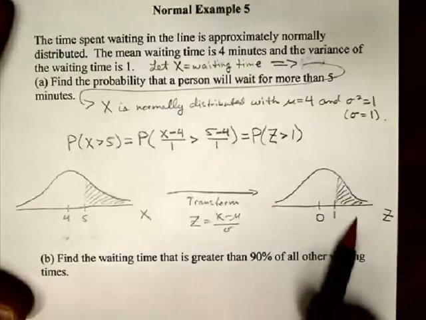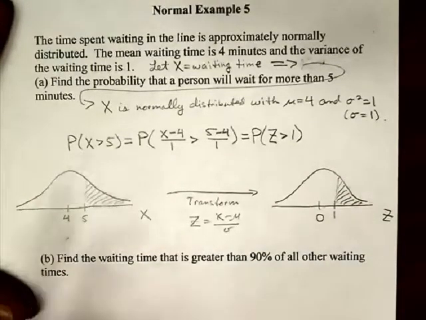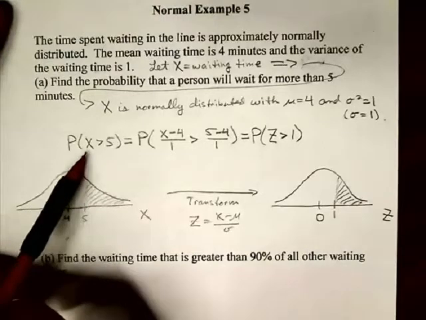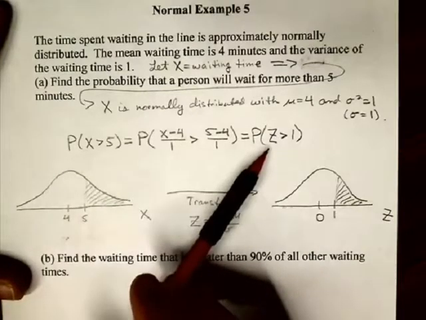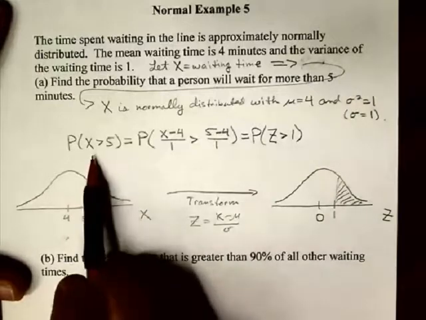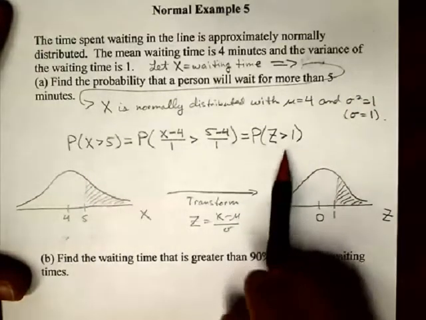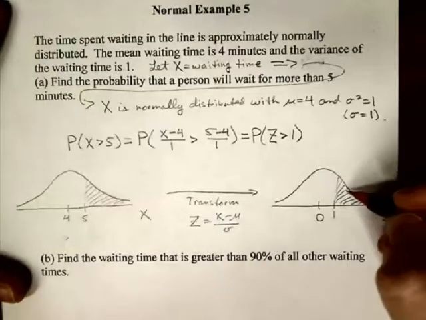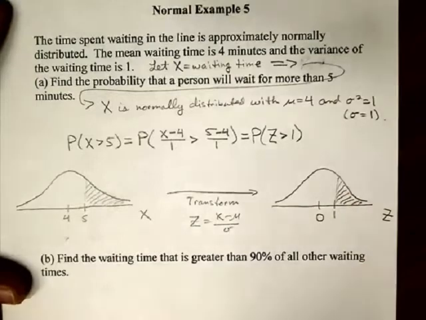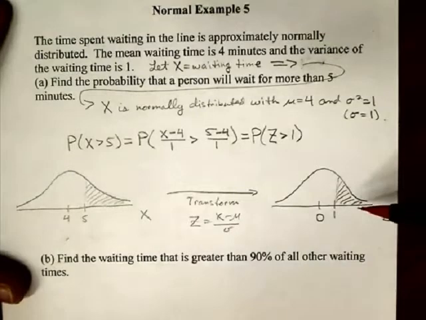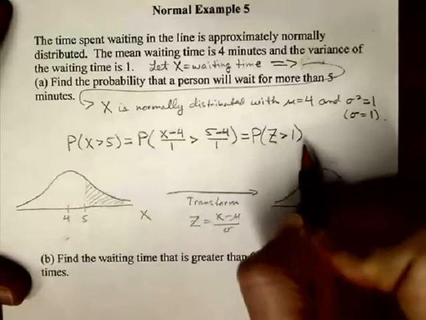So the area under the curve to the right of 1. So now what I've done is basically I've made this probability problem, although it was in terms of a normal X variable that wasn't standard, I made it into a standard normal probability problem. And so now finding this probability to begin with just boils down to finding this normal probability that we've got some experience with. So I want this area here. Well, the tables up to this point, hopefully you've had enough experience to see that the tables don't give you areas to the right of a point. Rather, table C will give you the area to the left of a point.